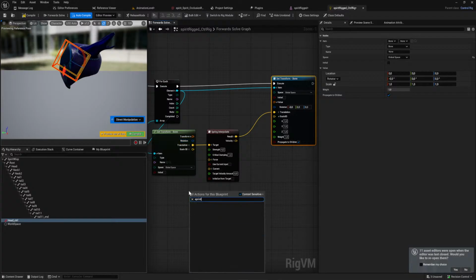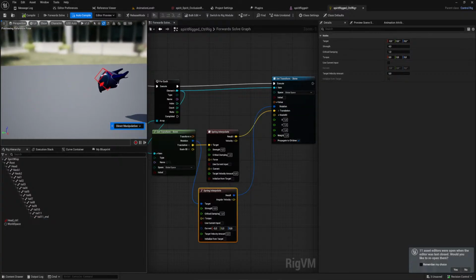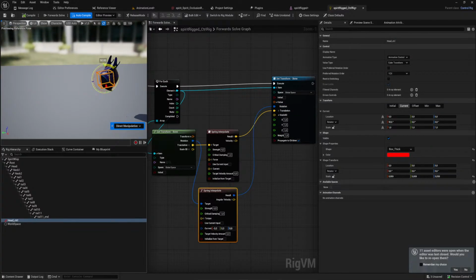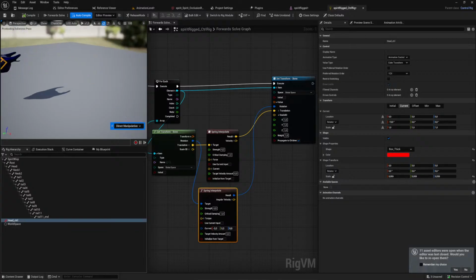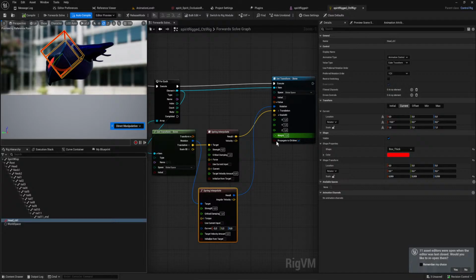But what if we spring interpolate quaternion? We can just say, hey, the rotation to the rotation, maybe? That's not really working, is it?